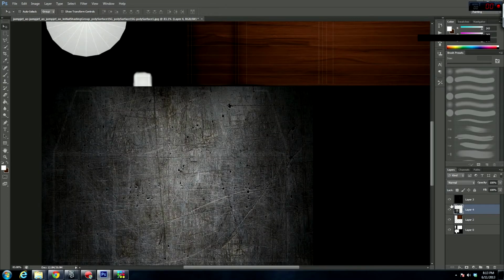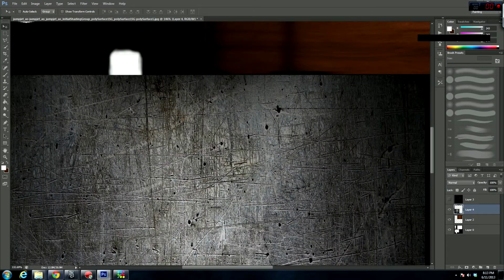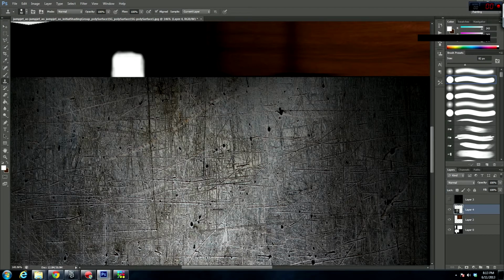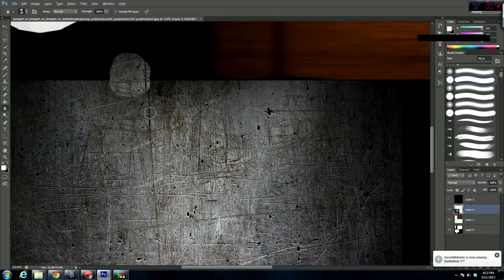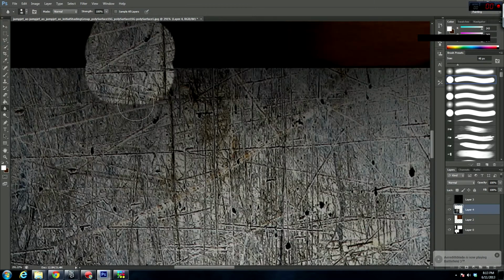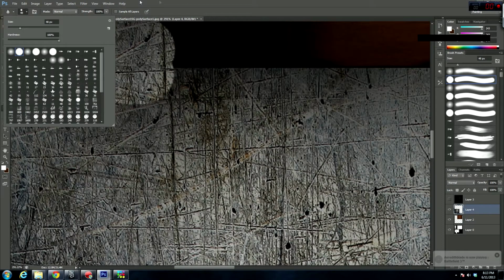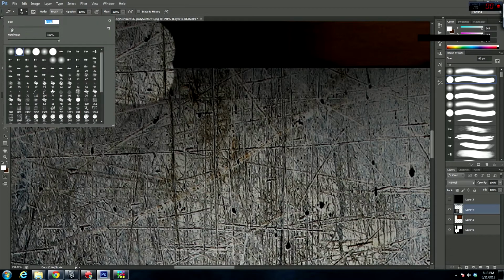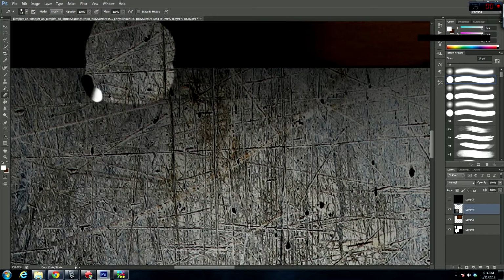And what we'll do, just to cover this little pip up, is use the stamp tool. There's plenty of good tutorials on how to use the stamp tool. Once we have that in, we'll go over the top and blur it. Actually, I shouldn't have even blurred it. That's what I used to use the eraser tool for. Whoa.